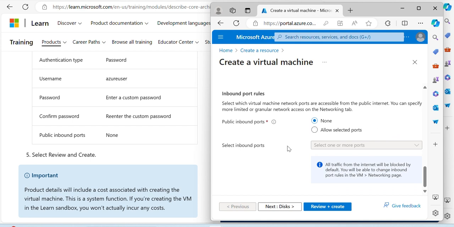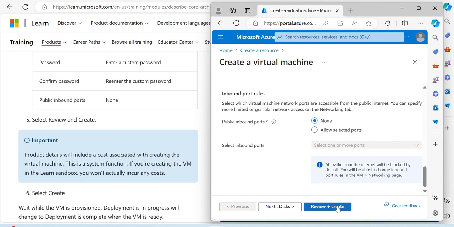So it's none, then review and create. So we are just creating the virtual machines only.